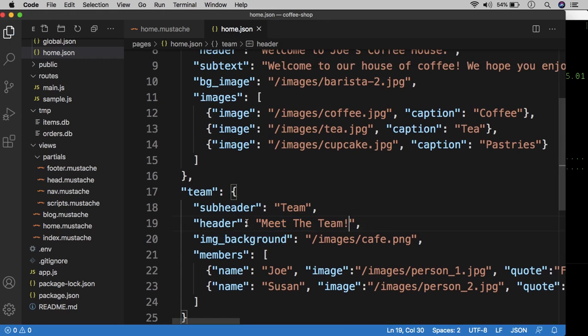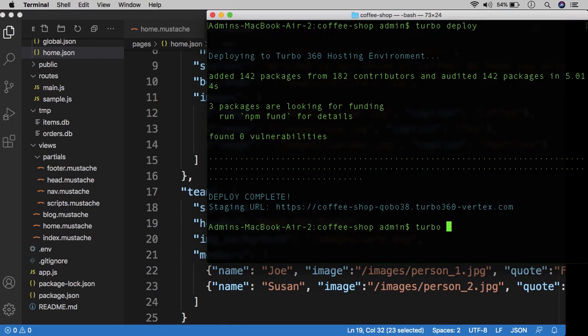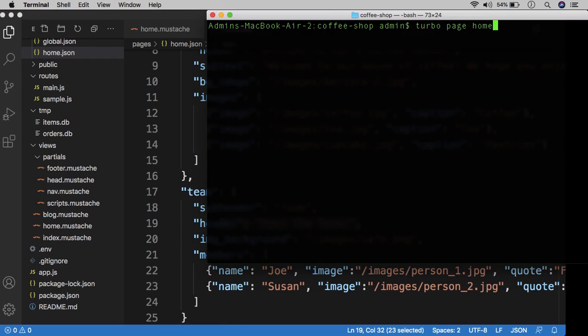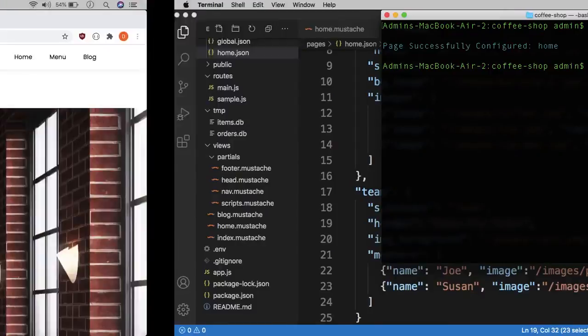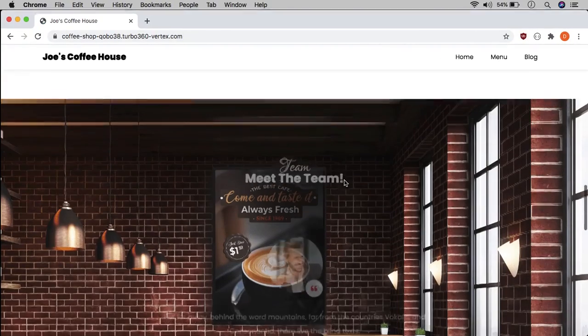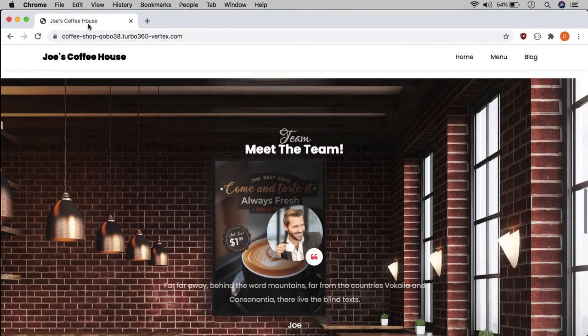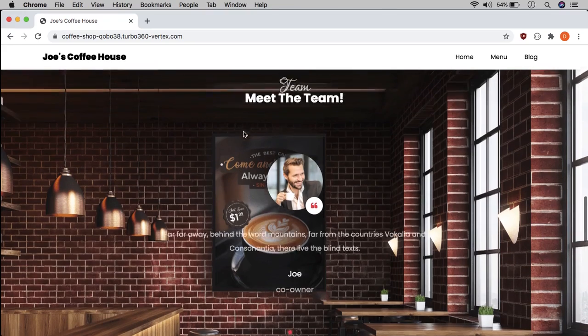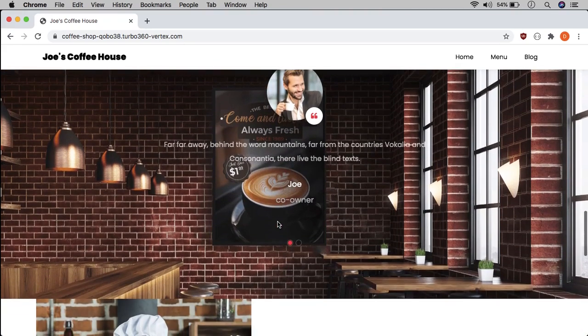All you have to do is change the home config and then turbo page home to update the remote. And then that should be all you need to do. And now we have meet the team. And this is on the staging server, so this is a live change. So that makes it very easy to make small tweaks like that without having to redeploy and all that stuff.